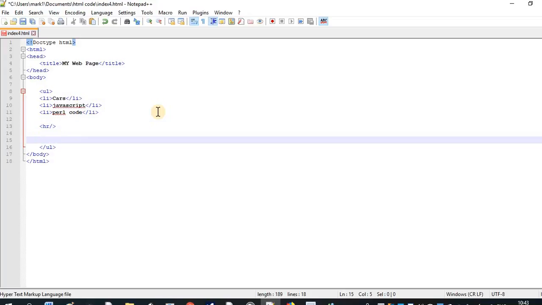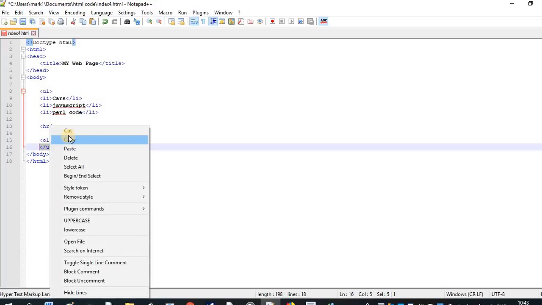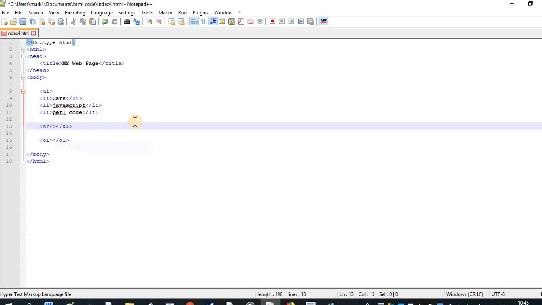Okay. Then here we've got an unordered list. Ordered list, sorry. And that's our tags again. Hit them. Purple. See that? Very good.